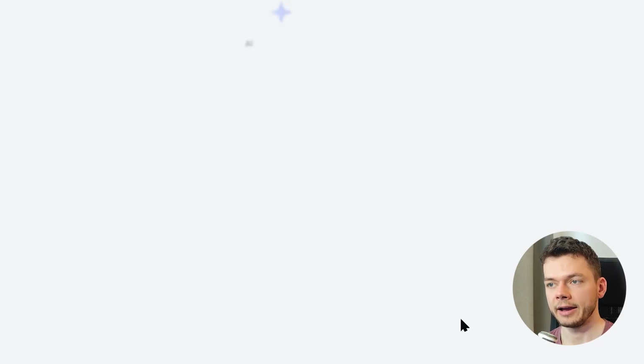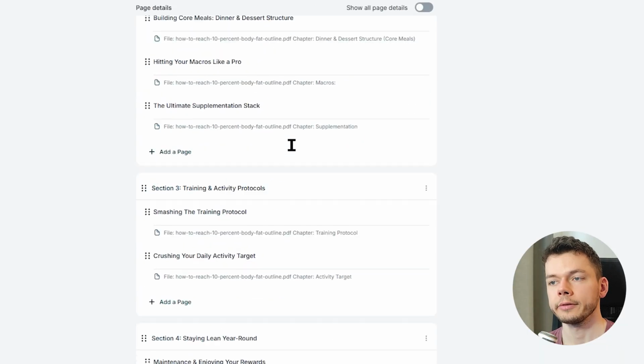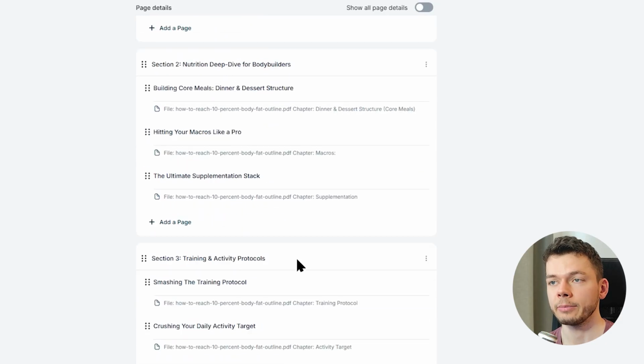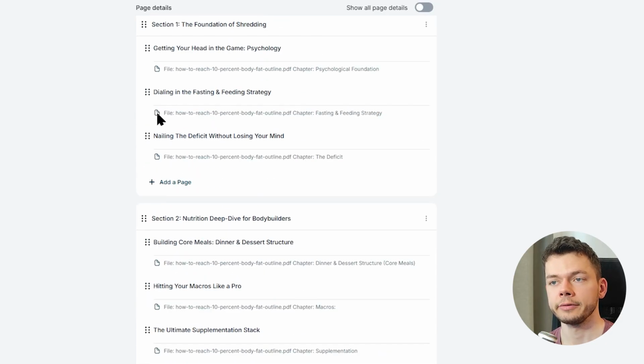Then we can let the AI generate the course, which takes a minute or so. And while this is processing, I'm of course sipping on my yerba mate. So good. Now we get a fully blown course outline, which is very close to the original document with generated chapters and quiz questions. And it used our uploaded PDF as the source for the content.